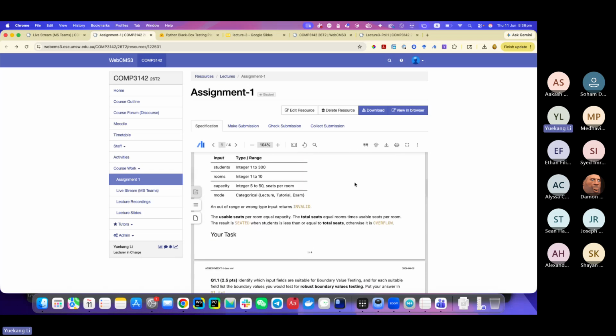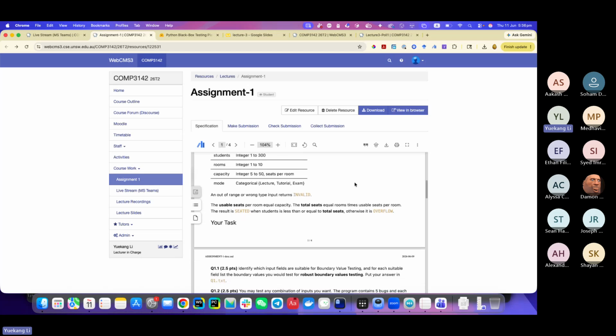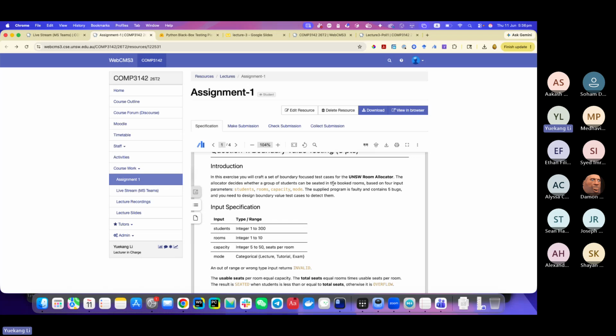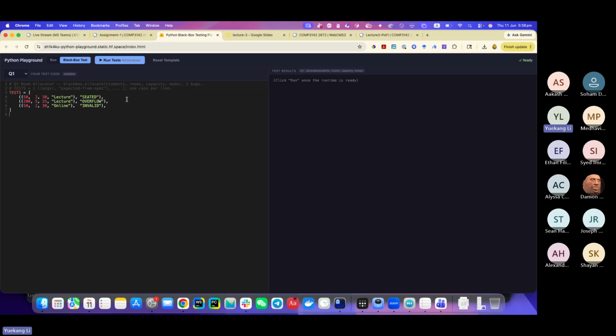Instead of generating a full test suite, what you will need to do is, we are trying to simulate a real world black box testing scenario. So you don't have access to the source code, but you can interact with the programs here in the playground.